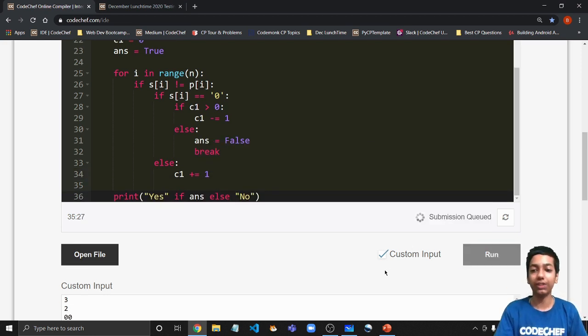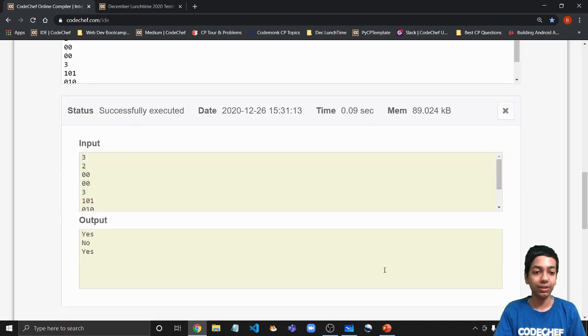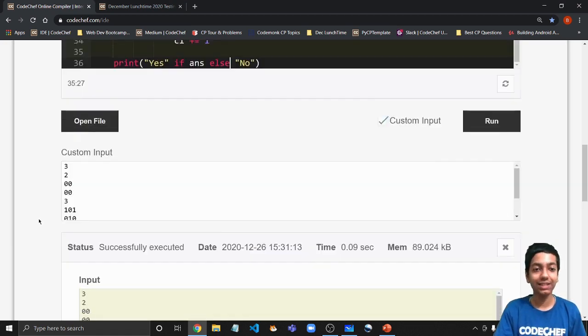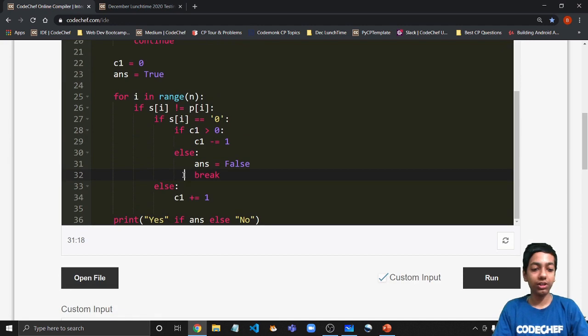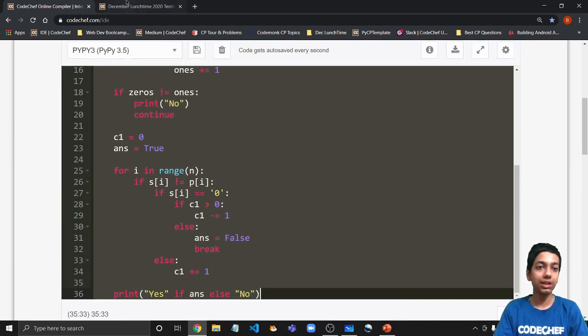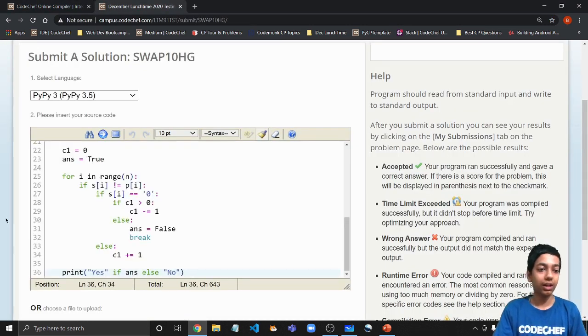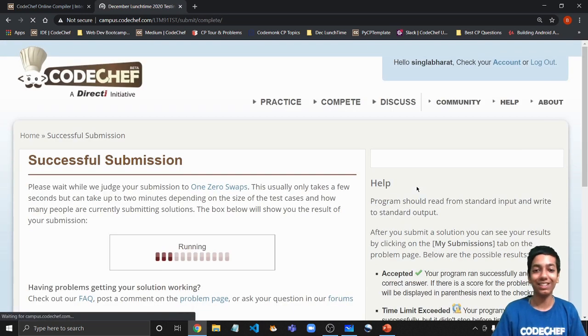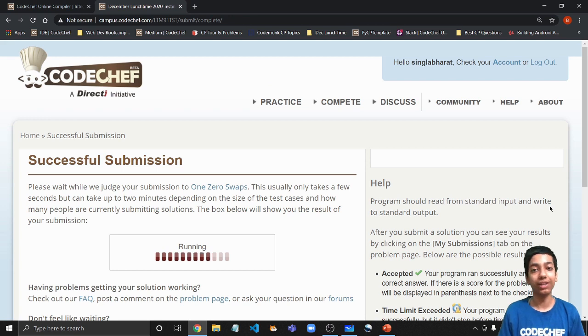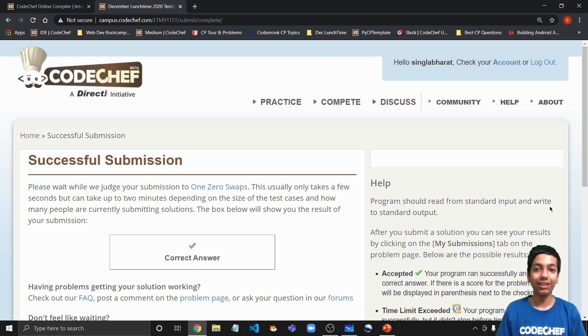So now let us run it. And hopefully, it should work this time. So yes, we are getting a yes, no, yes, that was expected. So now let us quickly paste, copy this, as well as paste it here. And now let us hit the submit button, and hope for AC. And remember, when the video ends, we'll try to code it out yourself, so that you gain the confidence. And if you get AC, don't forget to smash that like button and link down your submission in the comment section, so that we can all appreciate your effort. So yes, we got a correct answer. And this was it for this video. This basically winds it up.